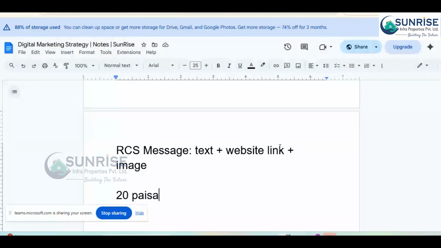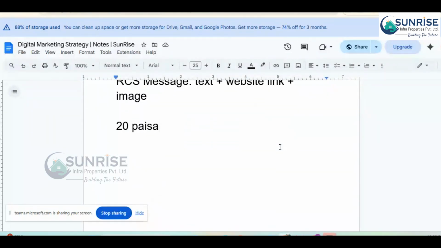Yeah, so this service is coming up. Message me on WhatsApp, and I will give an update on the service. Maybe by next class I'll let you know about this service also. This will be the most effective method. Whether or not that number has WhatsApp, we can send a link, a text message, and an image on the SMS only.